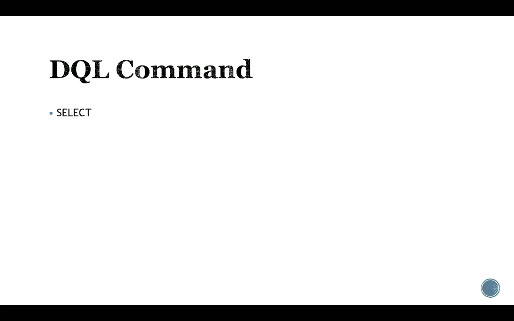What is the DQL command? Data query language command. The only command that comes under this category is select. You have your data in your database, and if you want to bring the data, for that requirement you will use the select command. Normally, when you want to bring the data, we say query the data. The term query is used to bring data from the database to your human accessible view. You will have different tools for it, but normally we say query the data. When you have the term query, you have to use the keyword select. Select is used to bring the data into your console where you want to see the data.